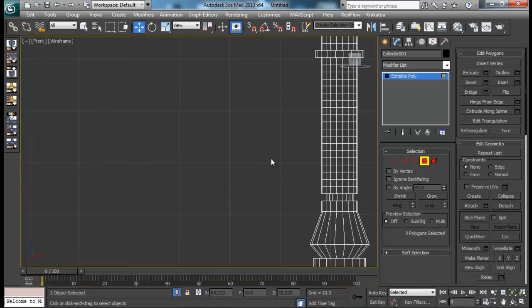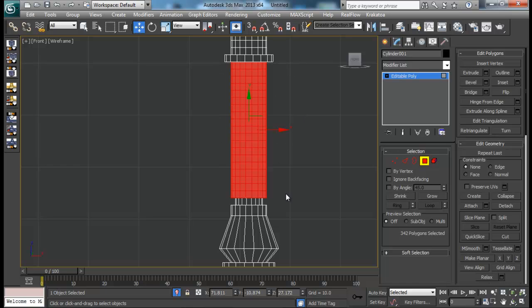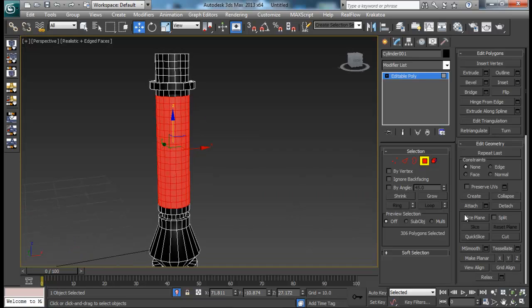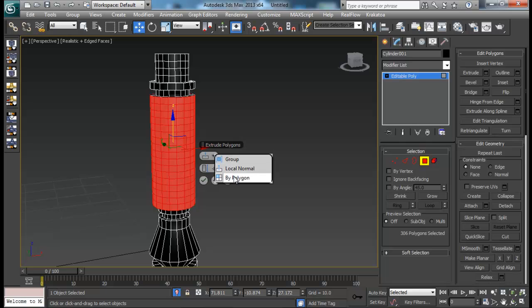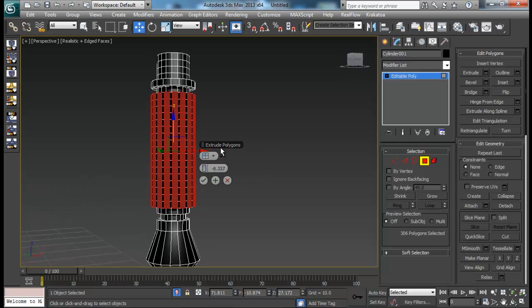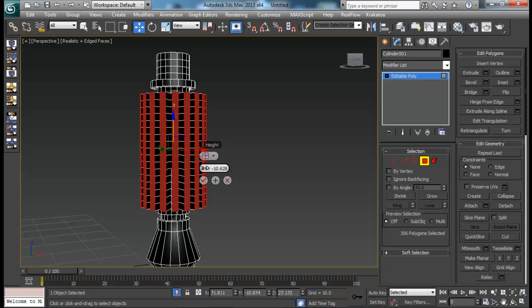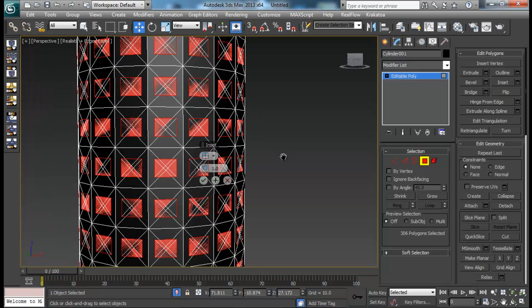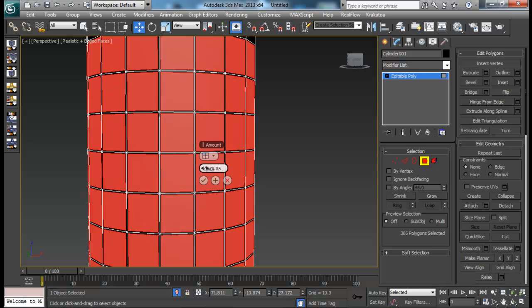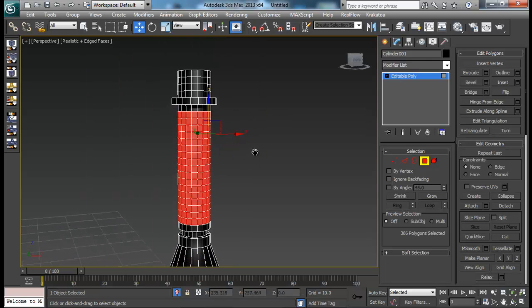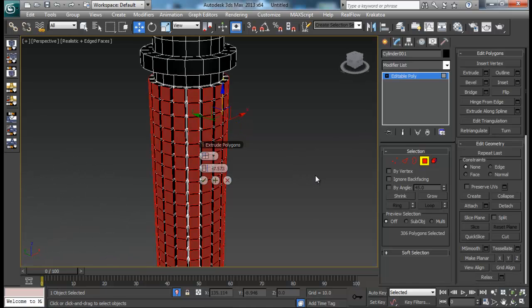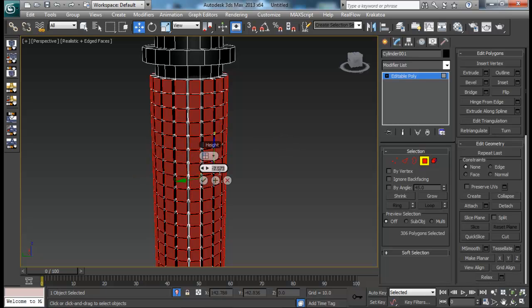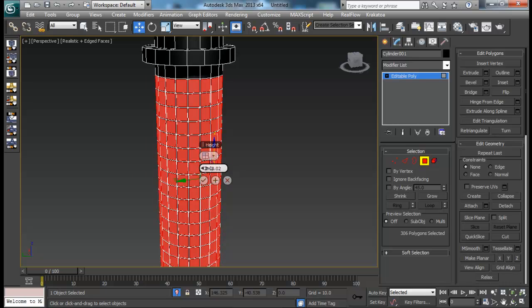Go to another view so it will be easy for us to select. Okay. Maybe just note this too. Okay. Then we'll do a quick insert, or maybe we can just do extrude by polygon. That's not looking good. So we'll do an insert first by polygon. It's too much, so just a bit. Okay. Then we can just extrude them in or out, whatever you wish. Just a bit. Let me first set it to 0 and then see how it looks.